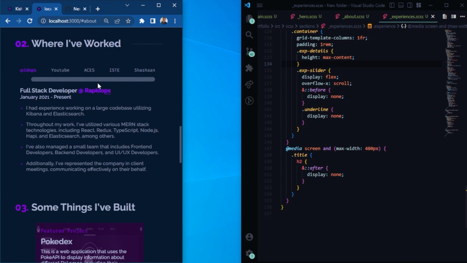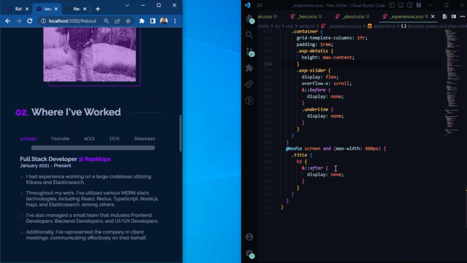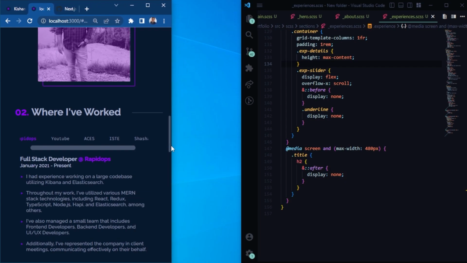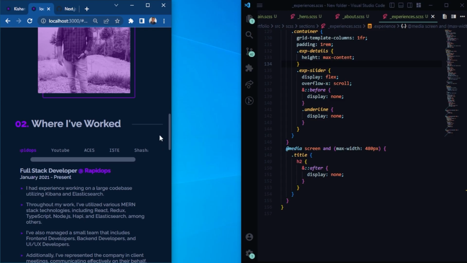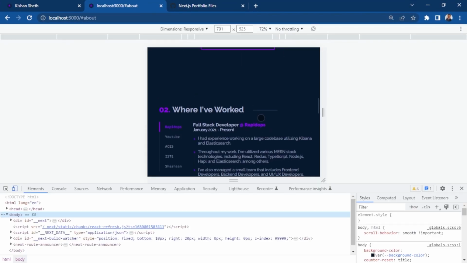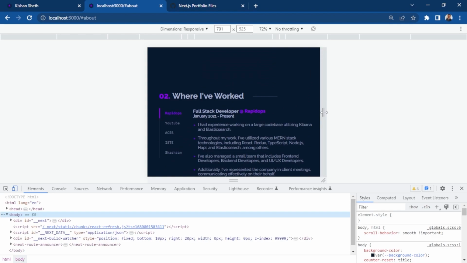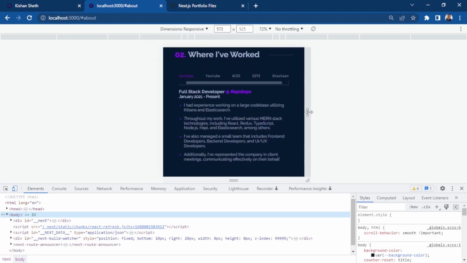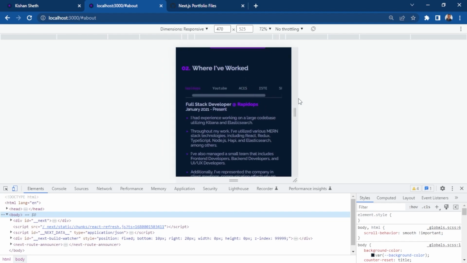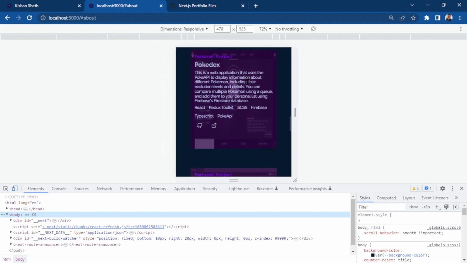And the title at very small screen sizes, we don't want the title. So when I decrease this, it will not be there. Okay, so for that I'll just head over to responsive mode and decrease this, and you can see that it is working.